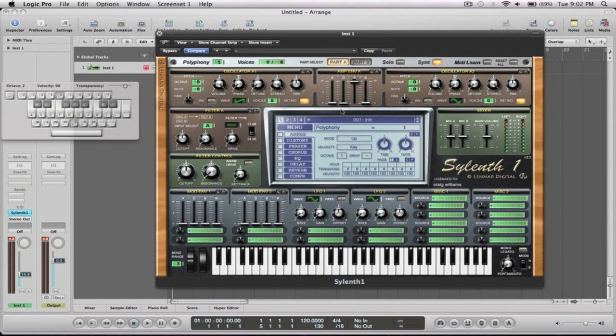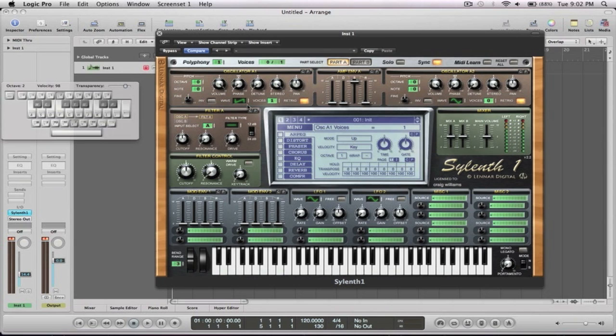Next we have the oscillator section. There are 4 oscillators. We talked about them a little bit in the last video, but now we're going to go into a bit more detail. Each oscillator can generate from 1 to 8 voices in unison. So you can start to create some really big sounds once you stack the voices, add a little bit of detune, and you can really get those big sounds.